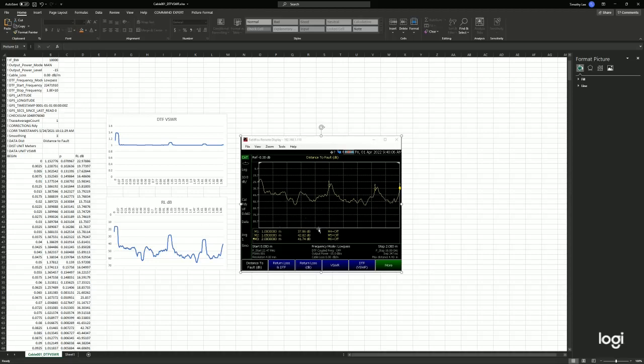So essentially, you can do both measurements, the same measurements in FieldFox but in a different format, or you can just do one measurement like DTF in dB, then you do the conversion in the post-processing process, or the other way around, or you can do both and save both in FieldFox.